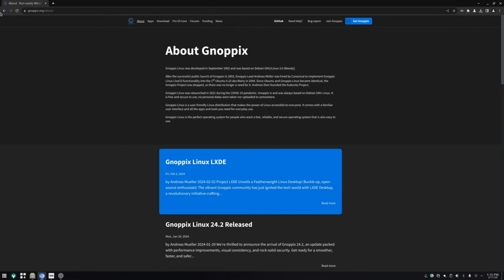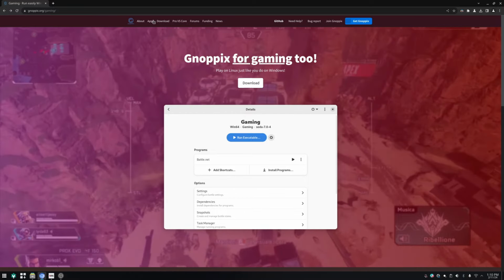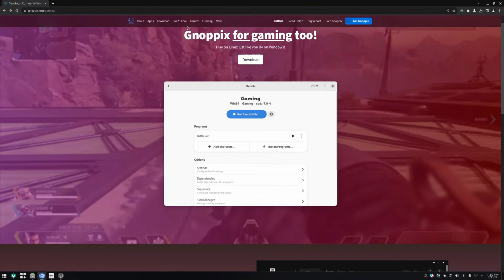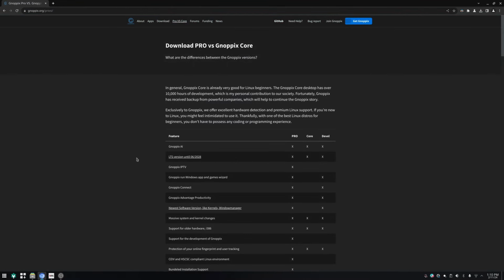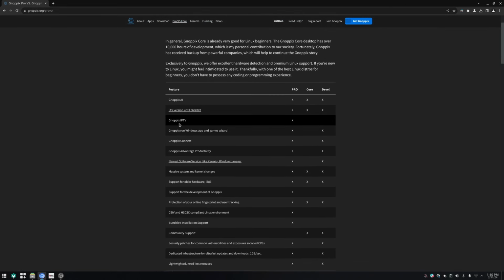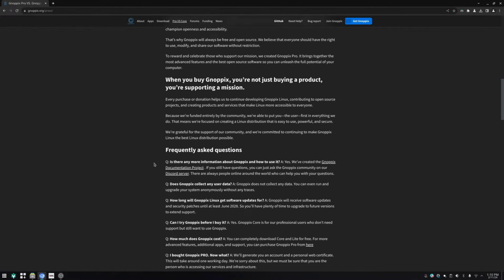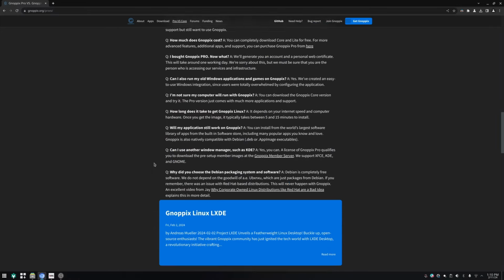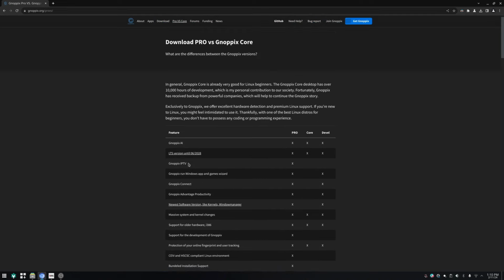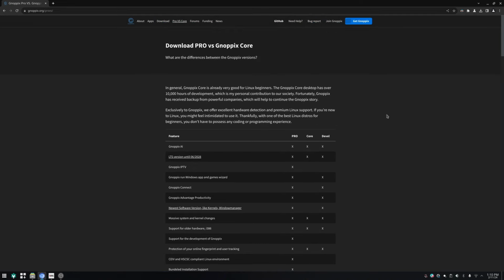The interesting portion about Gnoppix is if you go to download it, they have different versions of it now as well. So they actually have a Pro, which you pay for, which has some additional software on top of it, and a Core Edition, which is the free edition, which we're going to look at, and a Developer Edition. And the biggest difference of them, of course, as I already mentioned, is the software included. But 99% of the time, you can just probably add that yourself on Core, if you know what you're doing.